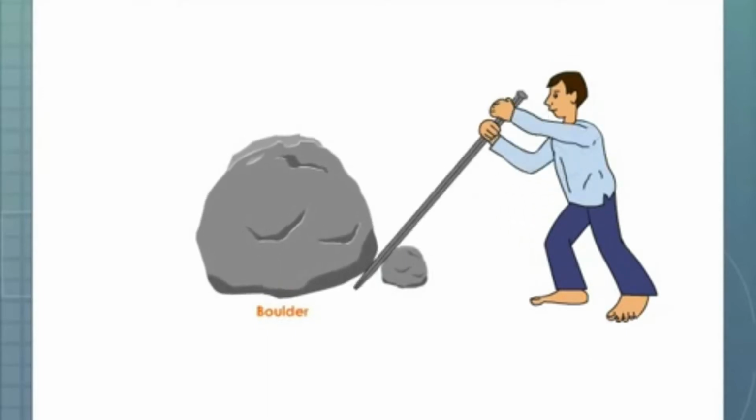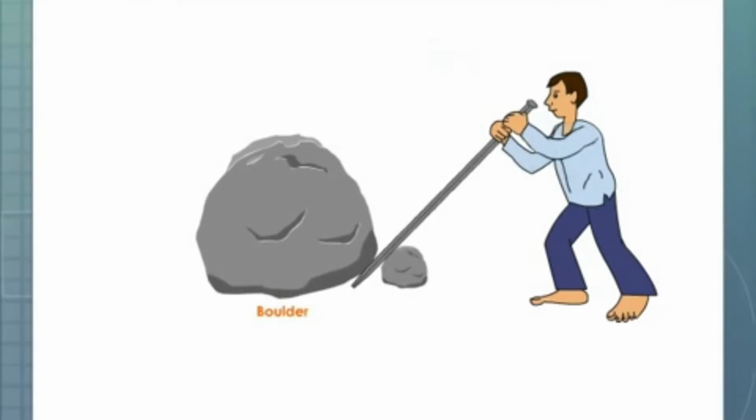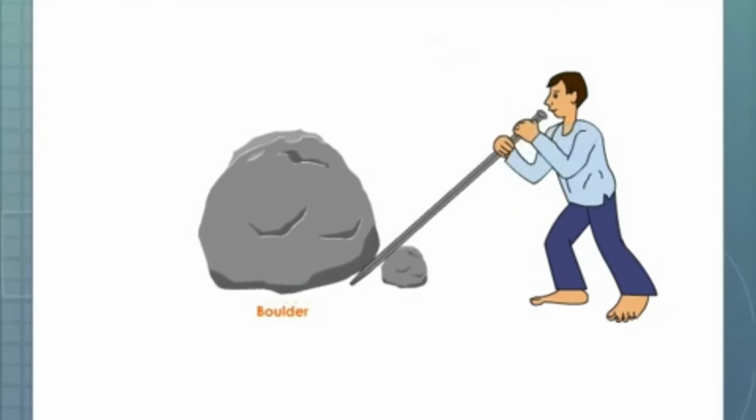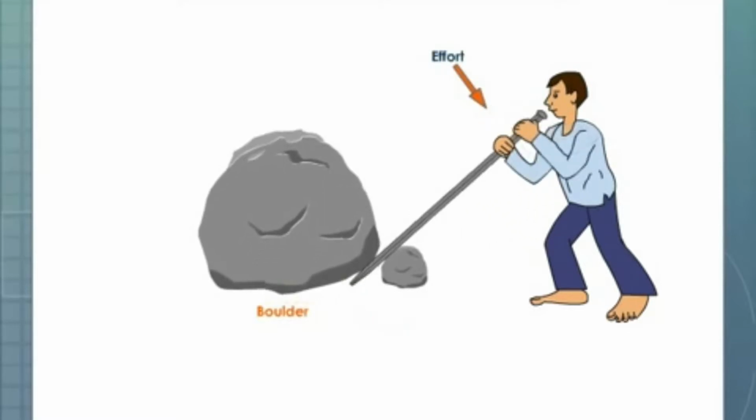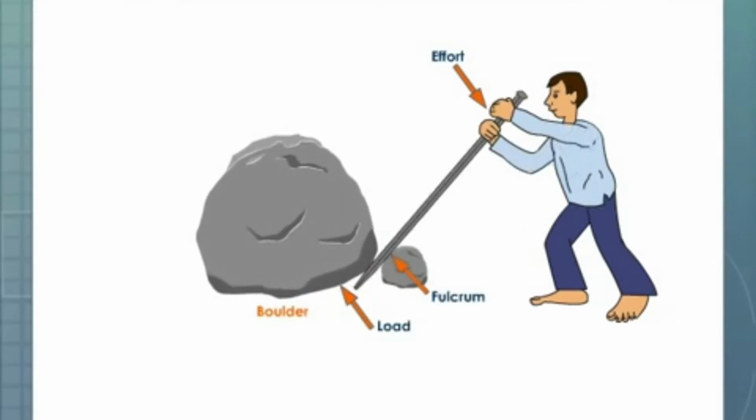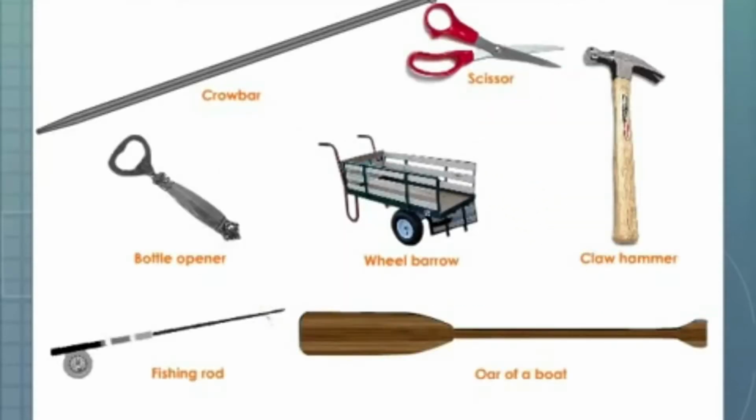The force that is applied on a crowbar is called the effort, and the weight, in this case the boulder being pushed, is called the load. The point at which the crowbar is pivoted is called the fulcrum. Now let us understand the different types of lever based on the relative position of the load, fulcrum, and effort.